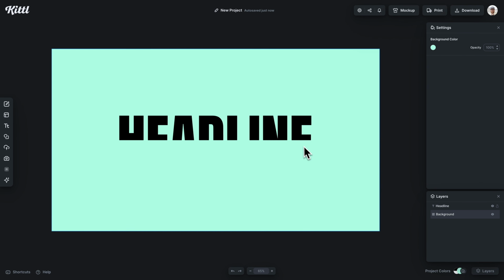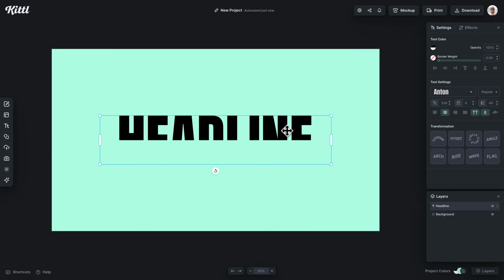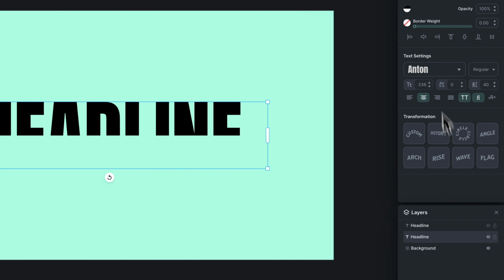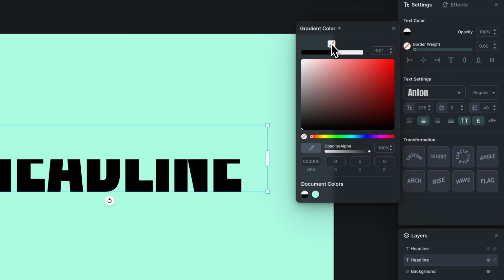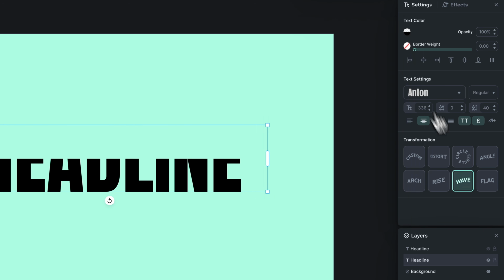So now I already have half of a text that looks like it's cut, and you guessed it, we're just going to duplicate this. I'm going to hit Command or Control C and V, and then turn off the top layer, select that bottom one, and just reverse the position of this gradient line. If I grab the colored swatch that's turned off, I can just flip it the other direction like you see here, and now I have the bottom version of my cut text.